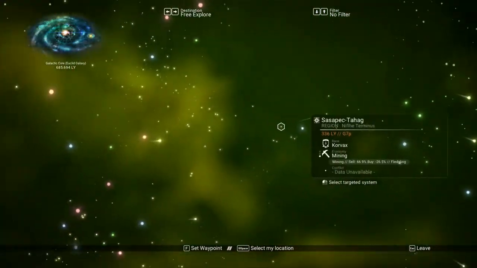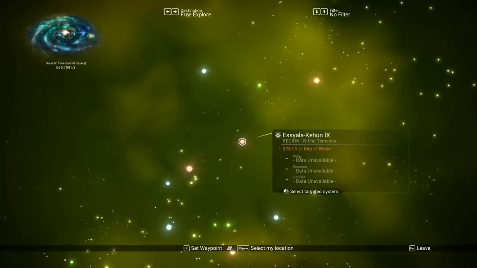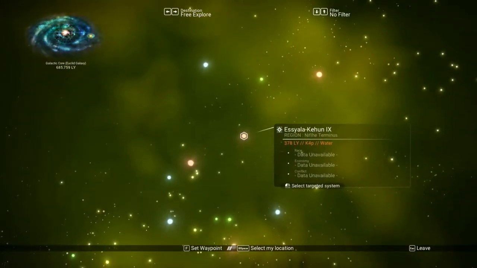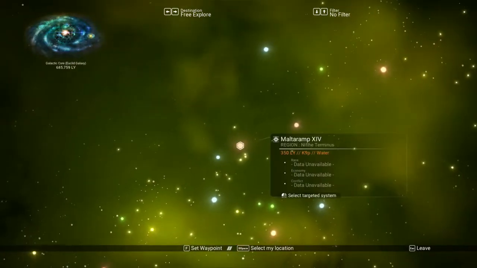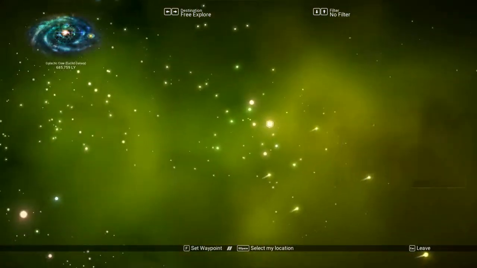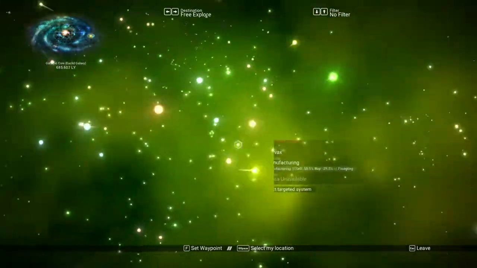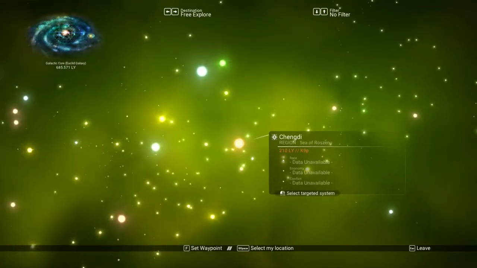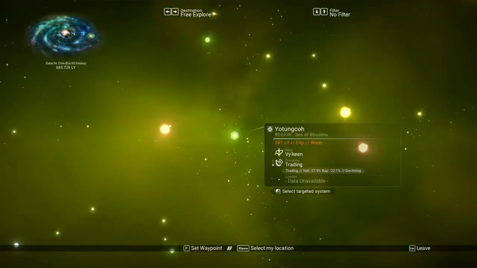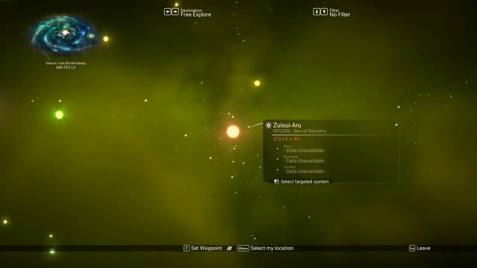Now, are any of these red systems? There's a red system. Isn't this red? Looks like it's too far away. Same thing with that one. So they're slightly different colors. It's just in that green gas cloud here, it's hard to see them. It's hard to tell if they're yellow or red. I know I can get to red systems.